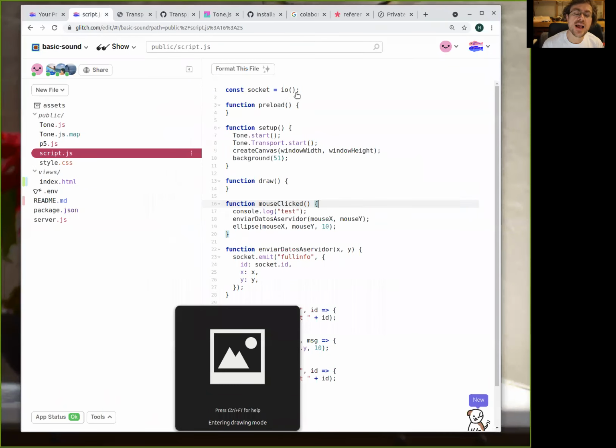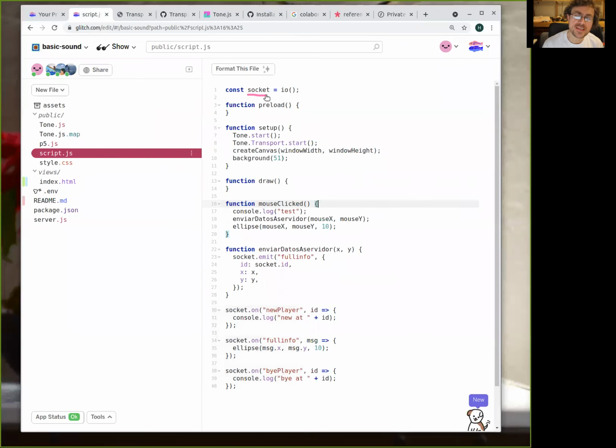So the short answer to your question, socket is the name of the variable that we are using, that we get from the input output library, okay? And socket is an object that allows us to send information to the world and also to get information in the form of functions, okay?